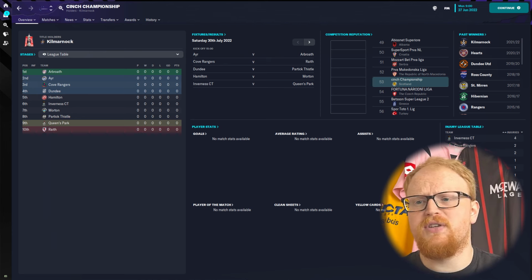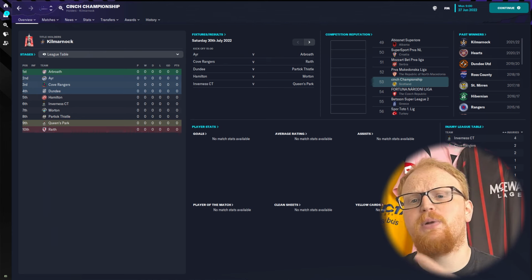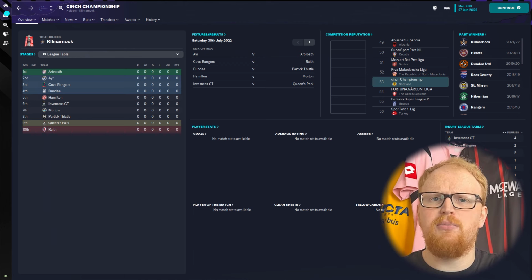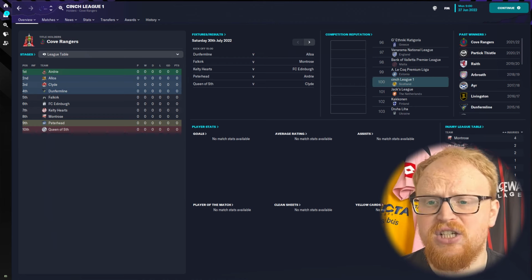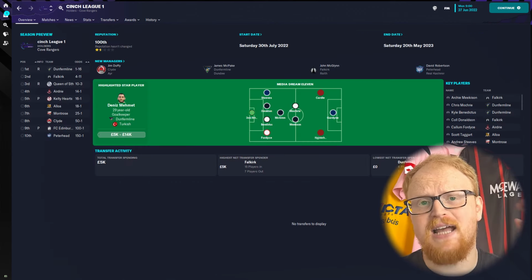At the bottom of the table, the 10th place team is automatically relegated, and the 9th place team heads into playoffs against 3 teams from the tier below. So it's a different relegation structure from the first to the second as it is to the second to the third. So the third tier is the Cinch League 1, which follows the same 10-team, 36-game format as the Championship.